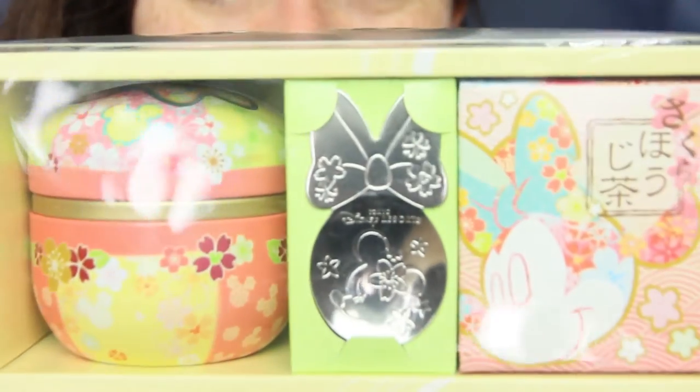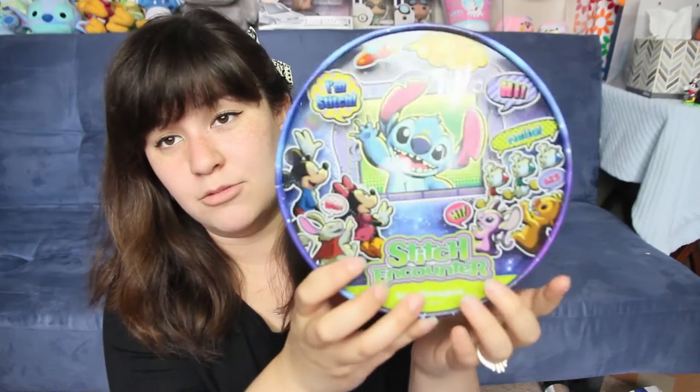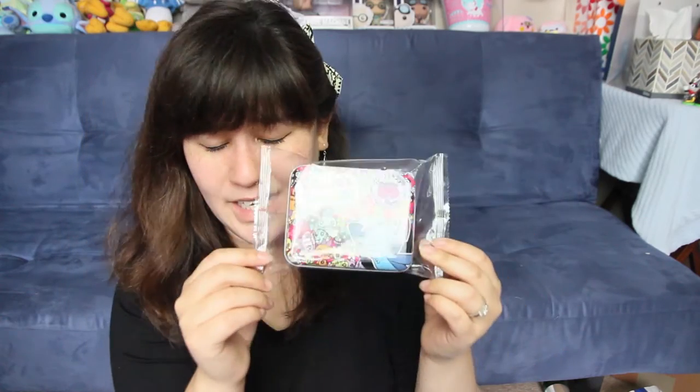Segue into the Disneyland parks — let me show you what I got from the Tokyo Disney parks, meaning Disneyland and DisneySea. The first thing is this tea set, which comes with a little spoon and a tea bag holder. It has Minnie on it — it's Japanese traditional stuff mixed with Disney. I love this. I also got the Stitch Encounter snack set, which is one of the rides there. I believe these are chocolates — the packaging is so cute, so Japanese. I didn't get this inside the park but right outside: I found it literally in a vending machine right when you get off the train to go to Disney. I haven't opened it yet — it's just a tin and I think it's hard candy.